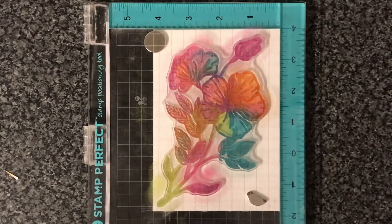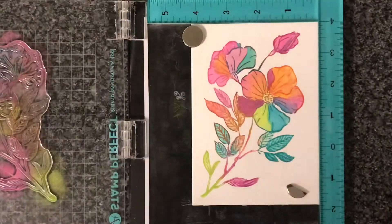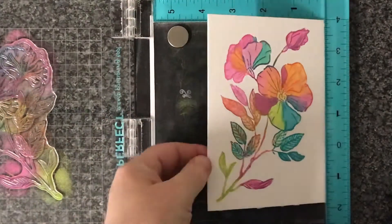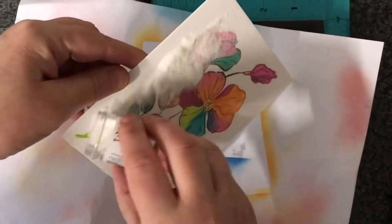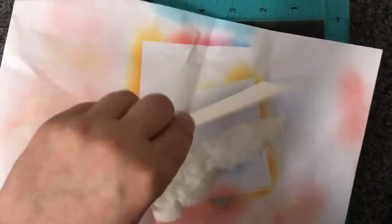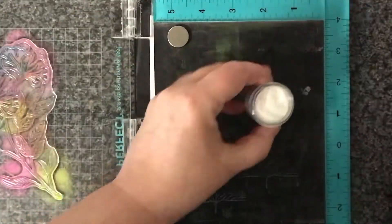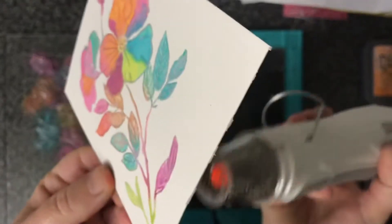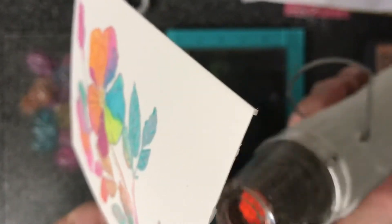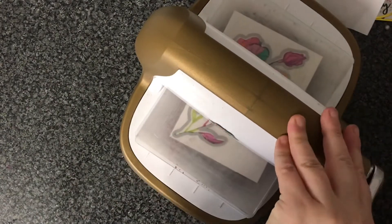As you can see, I'm putting more random colours down on the stamp and re-stamping it, and it just gives it that little bit of — definition, definition's the word. And then adding some clear embossing powder over the top. Tidying it away straight away because that's an accident waiting to happen. And heat setting it, just keeping the gun moving so it doesn't warp the card too much or scorch it.